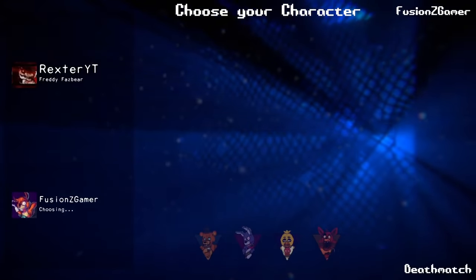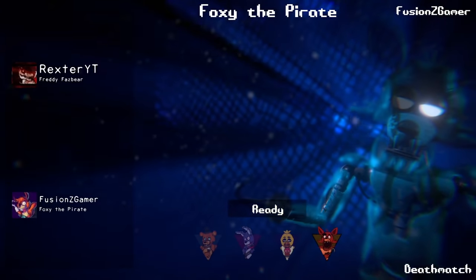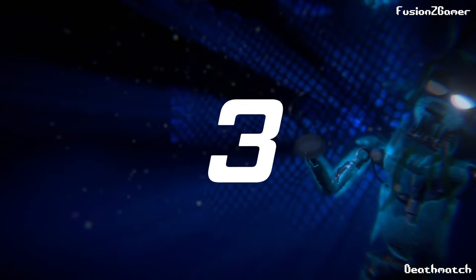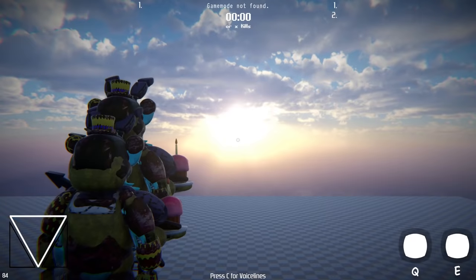All right, so for the last character we have here is Foxy. Now, this is the one I'm looking forward to the most. Oh, yeah, seaweed on him, too. Dude, that's so cool. Look at how awesome he looks. I love this skin. All right, so let's go ahead and ready up, though, and start as Ghost Pirate Foxy. This is going to be a fun one. This is the one I was looking forward to the most.